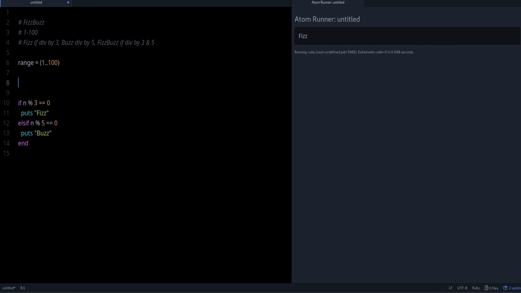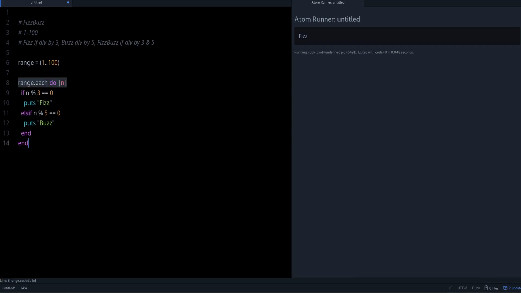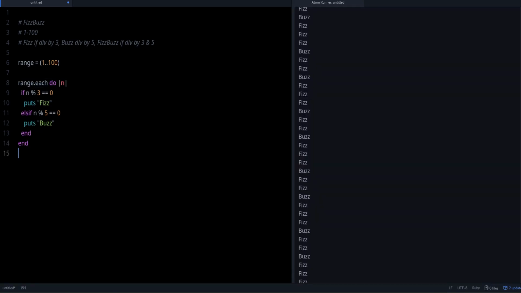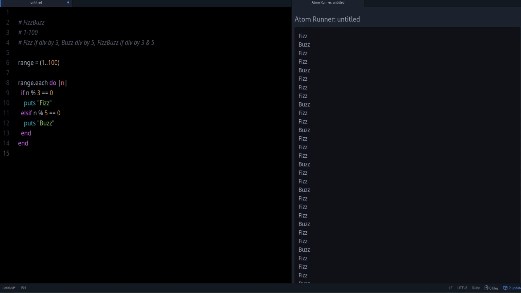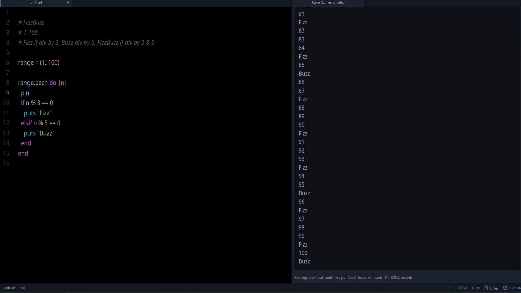So let's go through our range. So let's do range dot each, then do n, okay. So there we go. It will be helpful to print the number so we know.